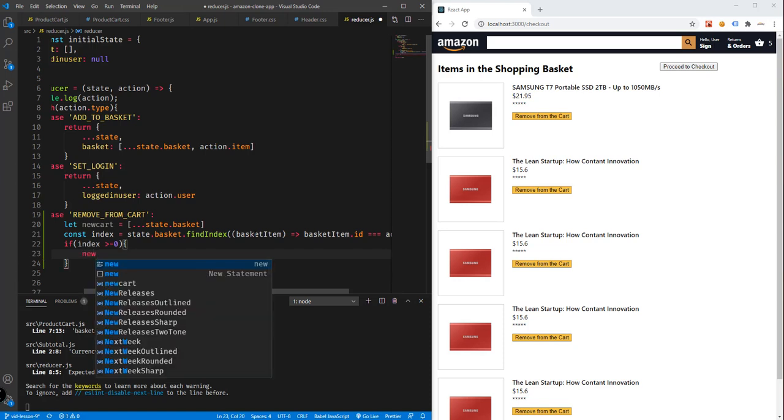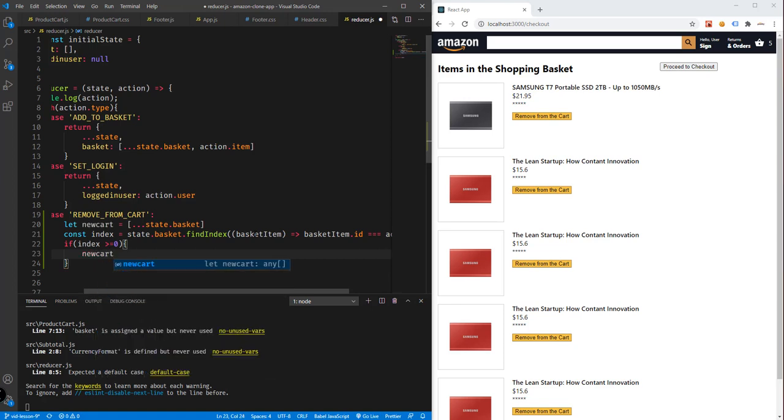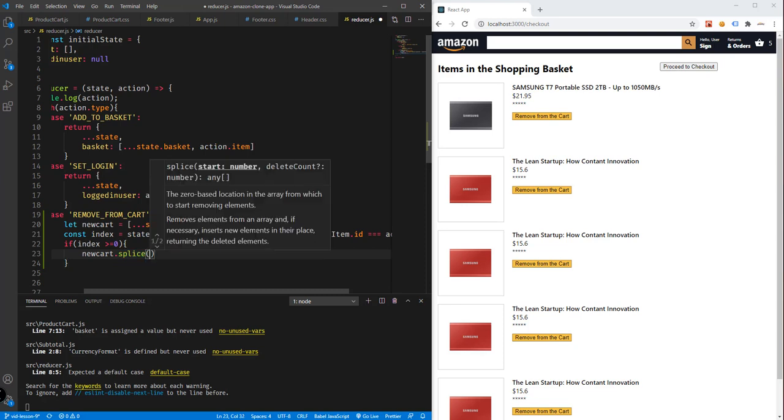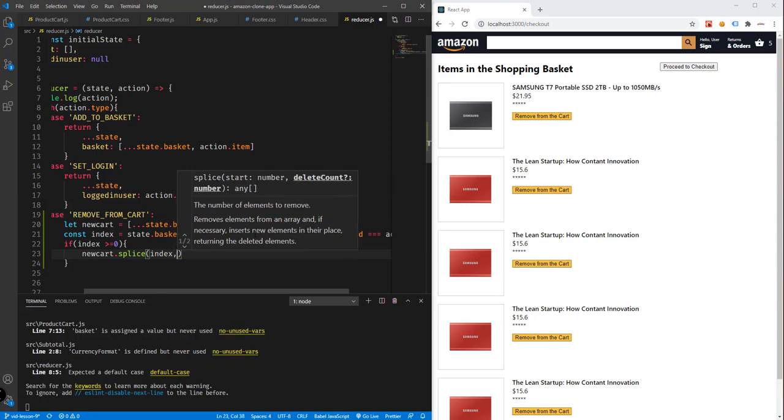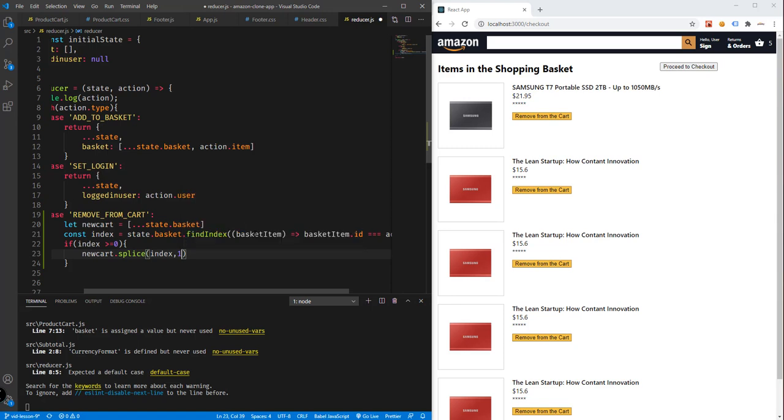So what we could do is use the new cart and then splice, meaning we're trying to remove the item at the index and then 1. As you can see here, the number of elements to remove, and then remove elements from an array, and if necessary insert new elements in their place, returning deleted elements. So for now, let's just specify the index and then the number of items to be deleted.